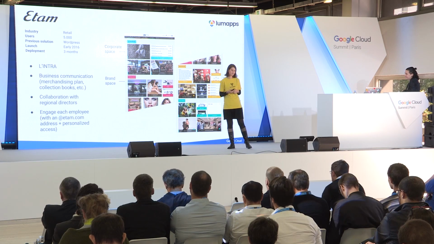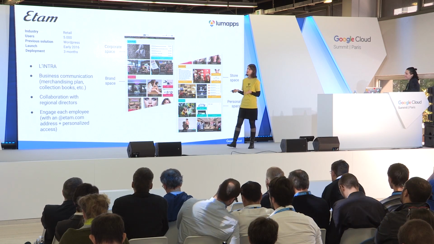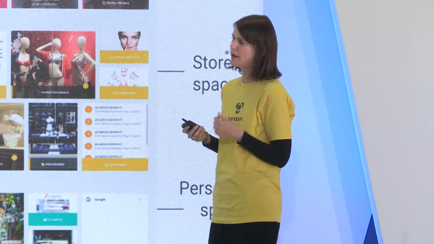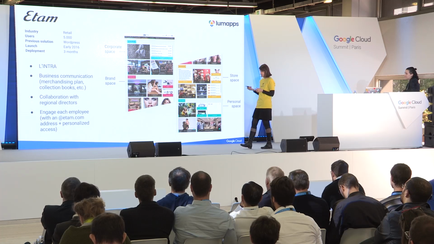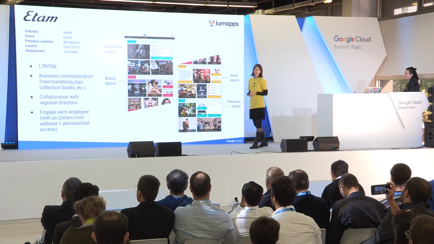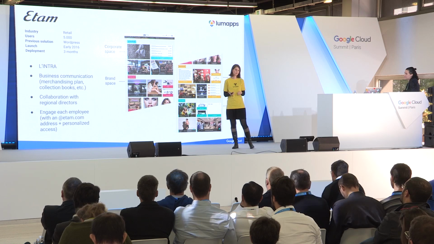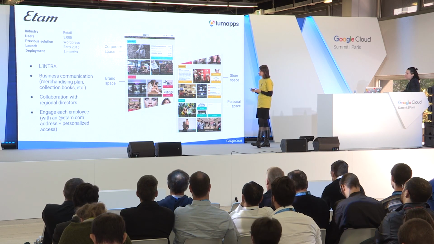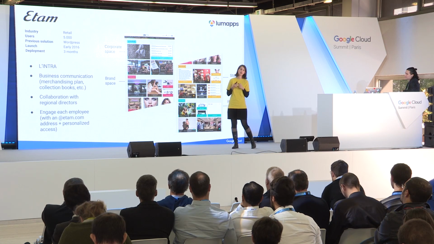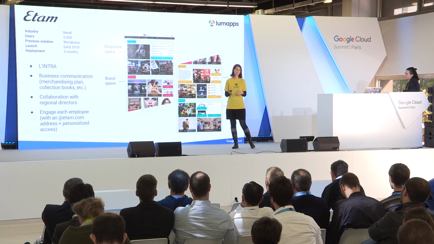So they choose LumApps, and they choose LumApps because we integrate fully with all Google applications. They also choose LumApps because in every store you have 2 to 3 tablets that the employees in the stores use. So they were particularly sensitive to the fact that we integrate also any mobile device. They've chosen a name for the intranet, which is called l'Intra. And l'Intra is dedicated for stores, and it has 4 different spaces. For example, there's a space for brand. There's a space also for the corporate headquarters, speaking to the field operations.